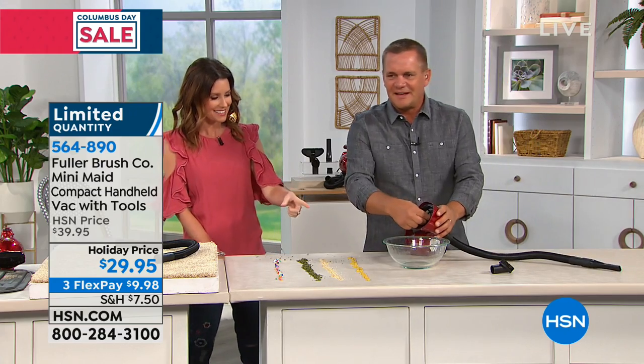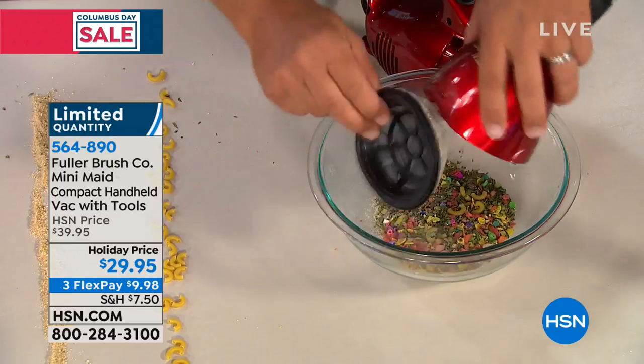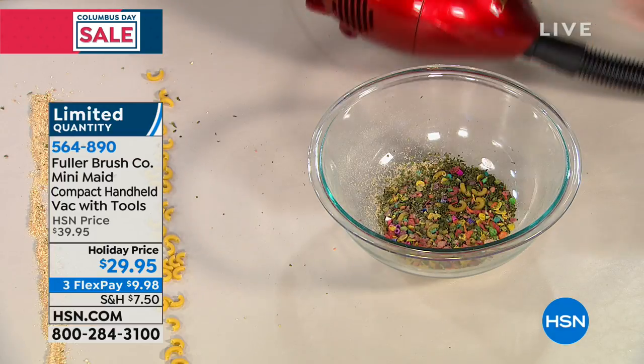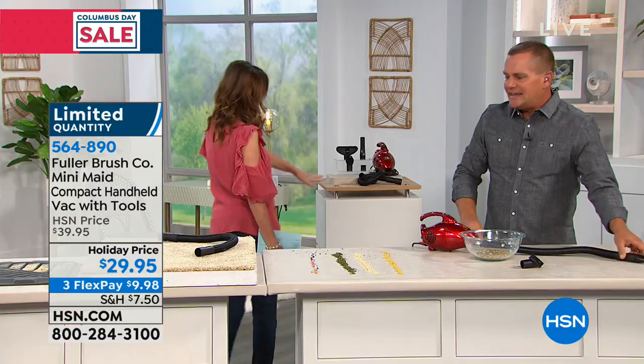So as you're showing us how easy it is. Look how much it picks up, too. I mean, that's... You don't have to touch any of that. No. I like that. And that's the best part. Again, you can go from room to room to room. Maybe it's in the office. You want to clean the desk. You want to do all that kind of stuff. But again, it comes with everything. Yeah, it's a complete set.